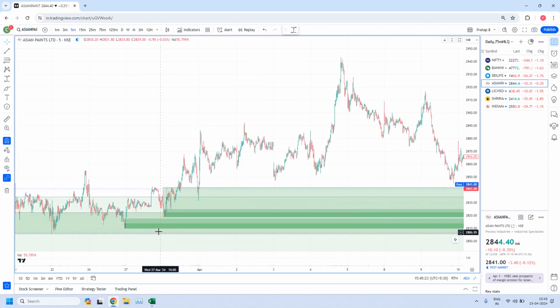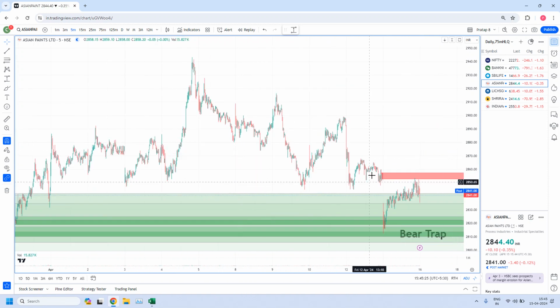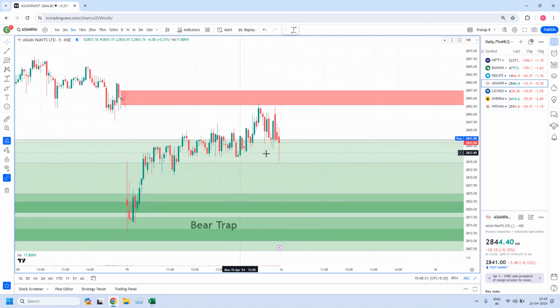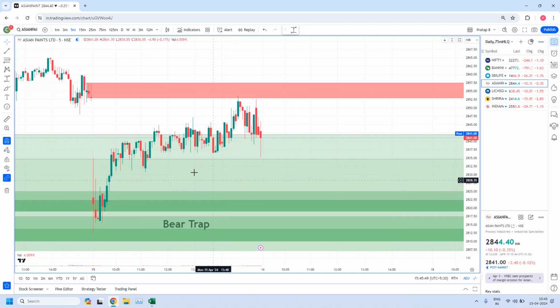So those who would have taken a trade in this bear trap, today we would have got very good money because it reached the 15 minutes target. Some of you may not have the patience to wait until here, because the price action in this area takes a lot of time. Maybe some of you might have exited here, still you would have got good profit. Previously we discussed, some people might have exited here because there is a gap, before entering into the gap. This is the first exit opportunity. The second exit opportunity is here, because prices are moving here. Somewhere here you draw a horizontal line, you will exit.